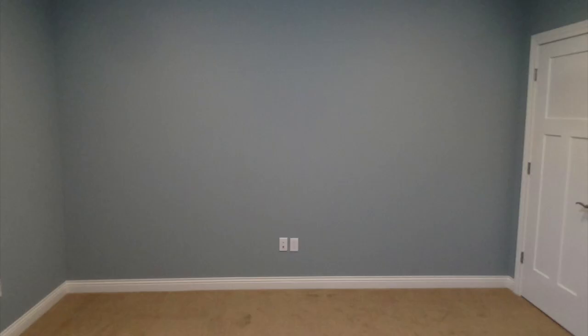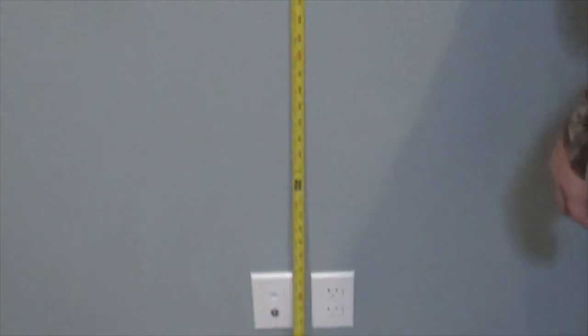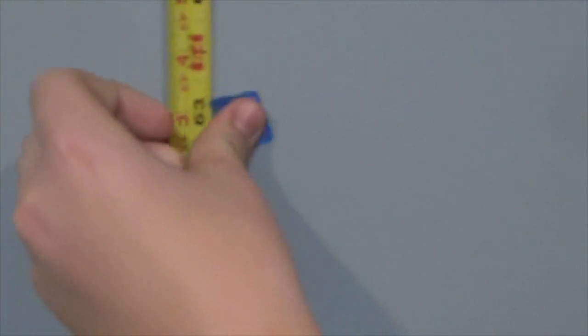Next, determine the location of the TV. It should be mounted above the coax and the electrical outlet. Determine the desired height for the TV. You may want to have someone hold it up in deciding the location. Measure to where the bottom of the TV will go and mark the spot.